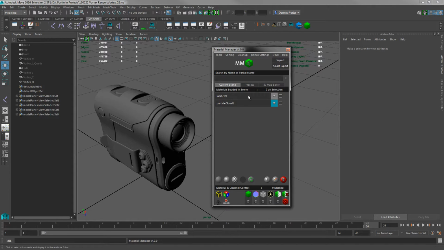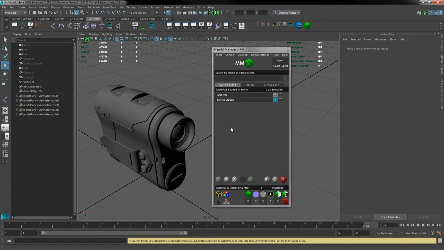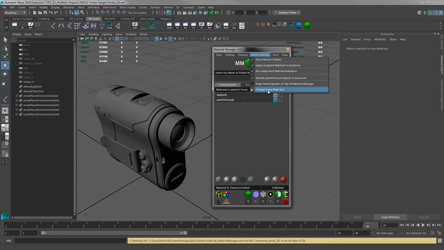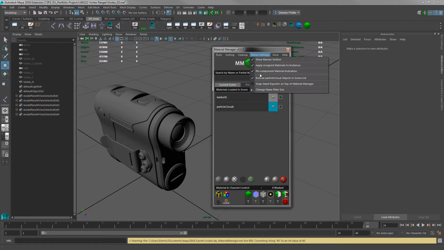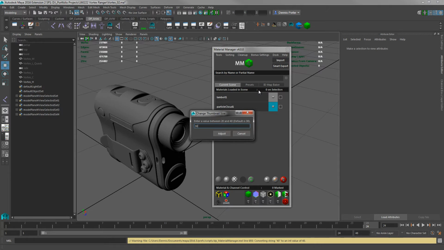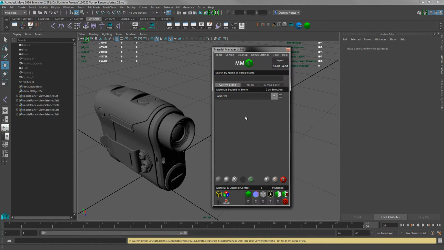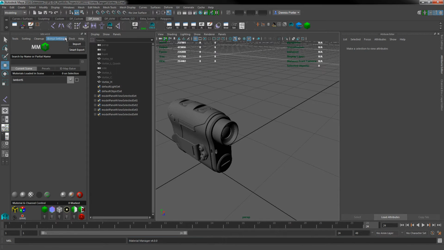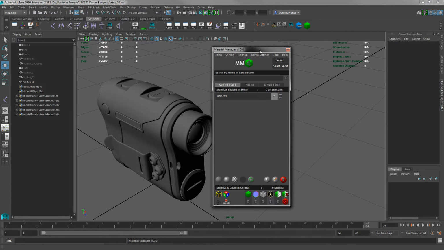We have an option to include now the particle cloud object in the material list, and we have the ability now to change the nameplate size a little bit. So we're going to drop this down, or we can bring it up much larger. I'm going to keep this though at the default size of 30, and I'm also going to hide that particle cloud. There we go. We now have dock options, so we can now dock the window left and right, as well as switch back to a floating window whenever we want.